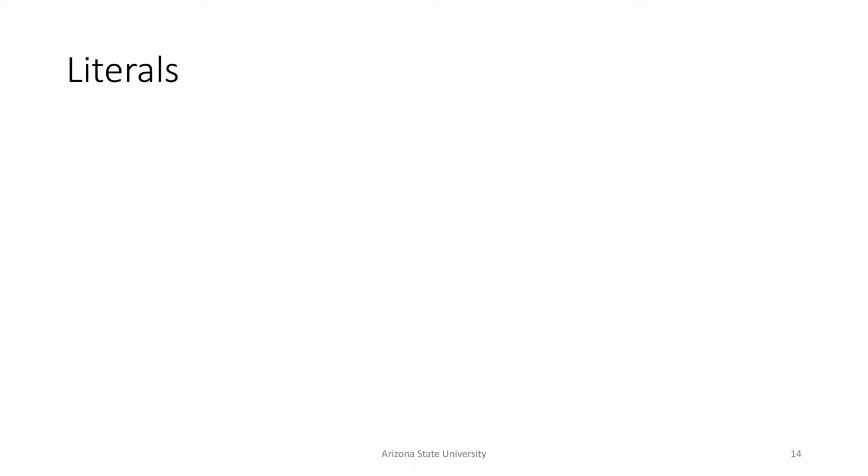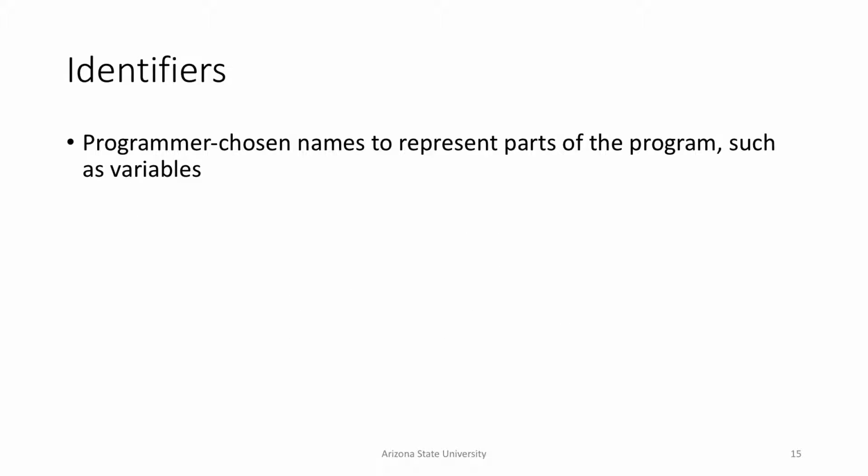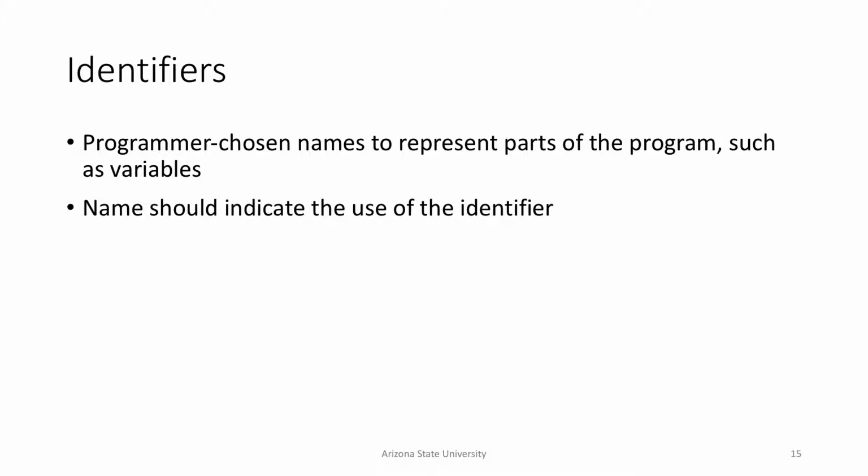But it wouldn't make a whole lot of sense for us to be allowed to do whatever we want, right? So if I wanted to call this identifier int, do you think they should allow me to do that? No, because then it'd be using a keyword of C++ in a different meaning than what C++ defined it to be. So there are some rules about what you can have. But in general, you can pretty much have any name you want that makes sense. But you want to have it in such a way that you can read it and understand what this variable or identifier is supposed to do.